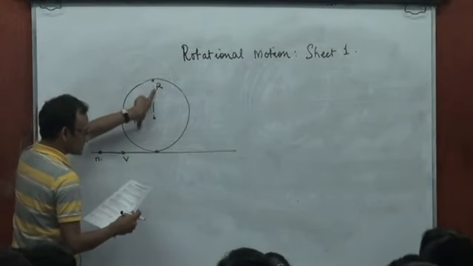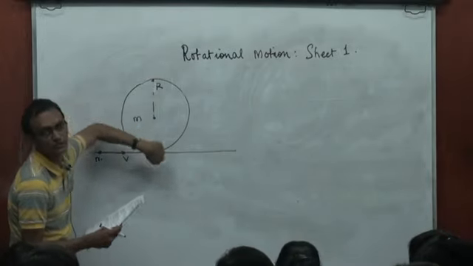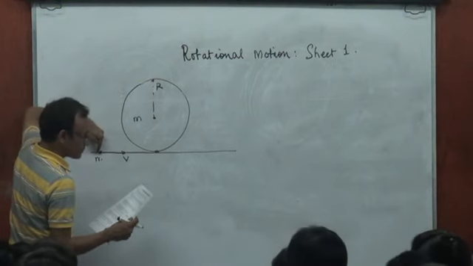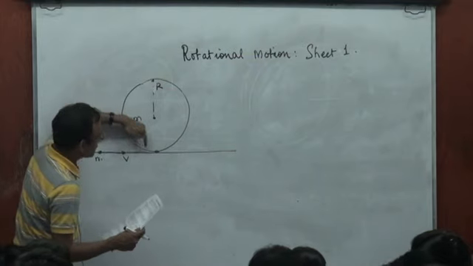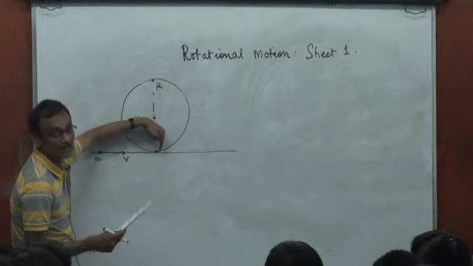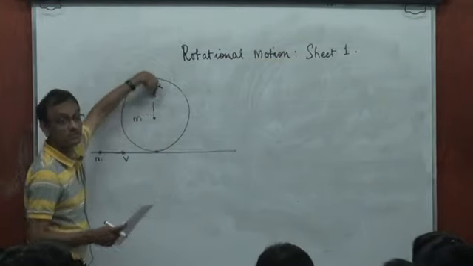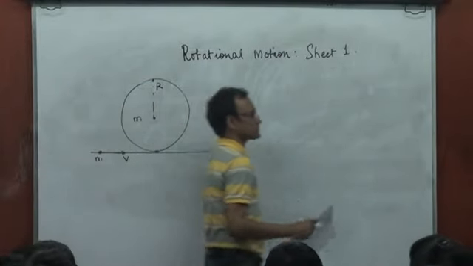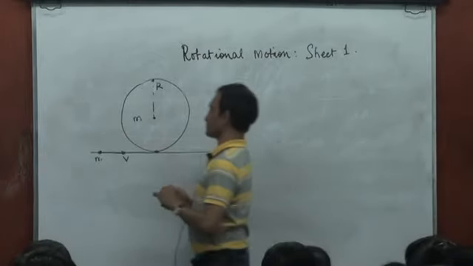So we have a circular wooden hoop of mass m and radius r resting on a frictionless surface. A bullet, also of mass m, moving with a velocity v, strikes the hoop at this point and gets embedded in it. Find the angular velocity with which the system rotates. All right. Let's look into the physics of the problem.